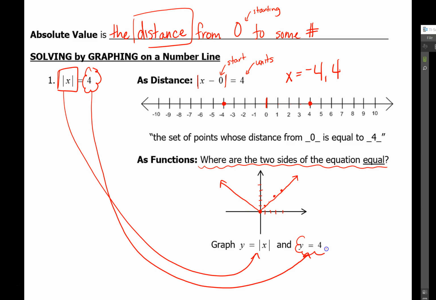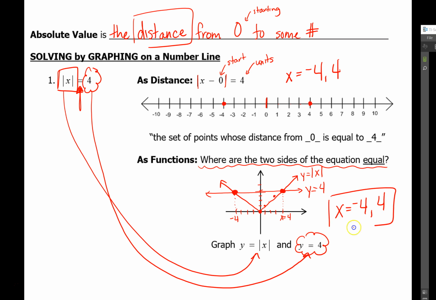On the other side, it's going to rise and run in the other direction, but in a symmetrical way. So then if I graph the second one, y is equal to 4, that's where y is always equal to 1, 2, 3, 4. So we're talking about this horizontal line where y is always 4 no matter what x is. So if we're looking at this system of equations, or two equations on the same coordinate plane, the solution is where they are equal to one another, which remember is what we were trying to find, when these things equal one another. So this intersection is when they're exactly the same, and this intersection is where they're exactly the same. So if I think about my rising and running that's happened, I am on the right at x is equal to 4, and on the left that's happening where x is -4. So my solutions are again -4 and +4.